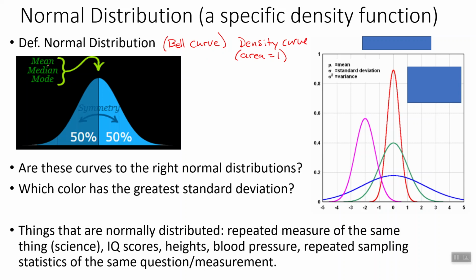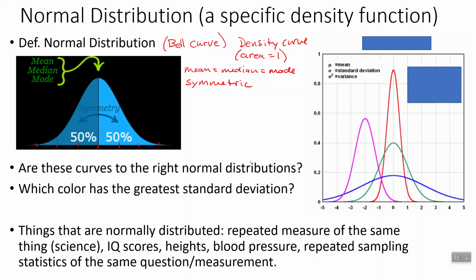All right, what's special about this, though, is that the mean will equal the median will equal the mode, which means that it is symmetric. So it is completely symmetric. 50% of the data will be on each side of the mean or each side of the median here. But that's normal for median. That's not normal for mean, though. Most of the data will be here towards the middle. If you look, most of the data is in here, that's where the highest section is. And as we get farther out, the curve gets lower and lower, and we have less and less data as we go. Almost all of it's going to be within 3 standard deviations of the mean.